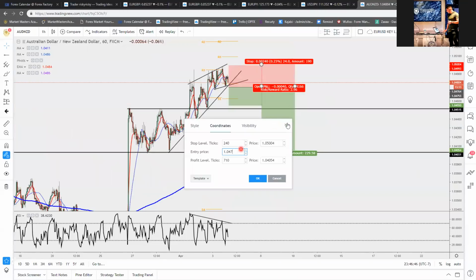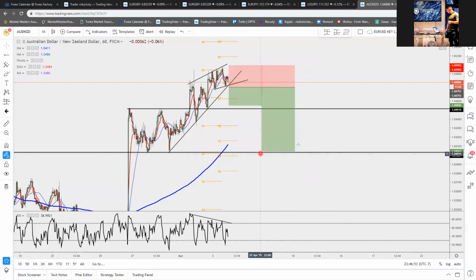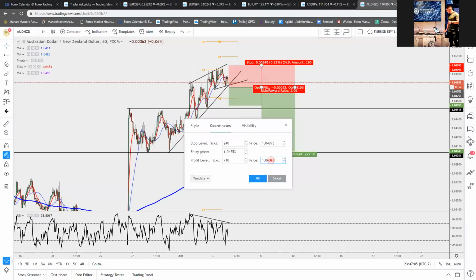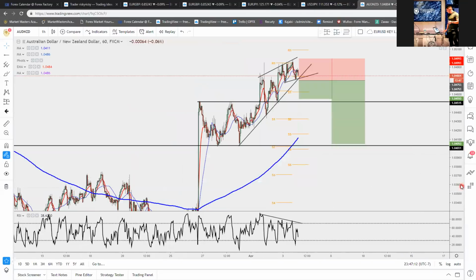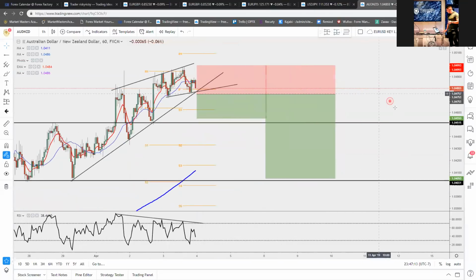Let me move this back, 753. Okay. And this area of support right here is around the zeros, 1.04000 basically. So I'm going to adjust this one as 050, because you guys know based off of the Cortis theory and stuff that I look for, that's going to be an area that I'm going to be looking at. So I'm literally going to publish this.